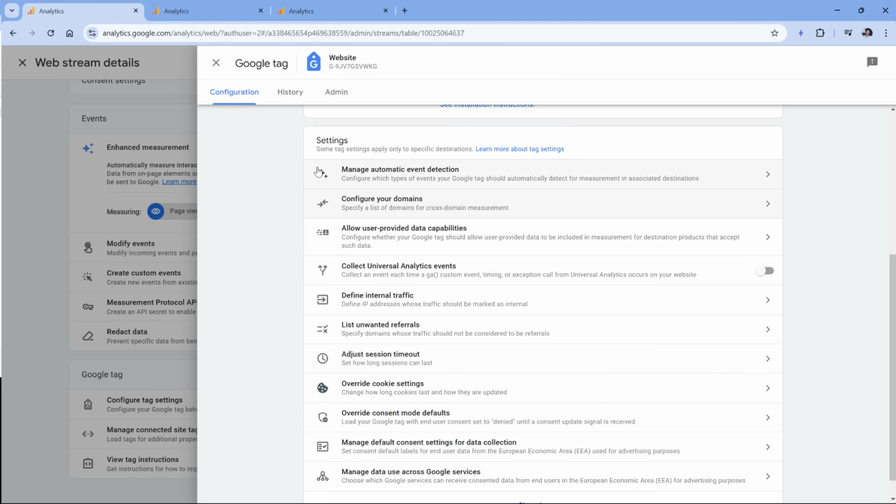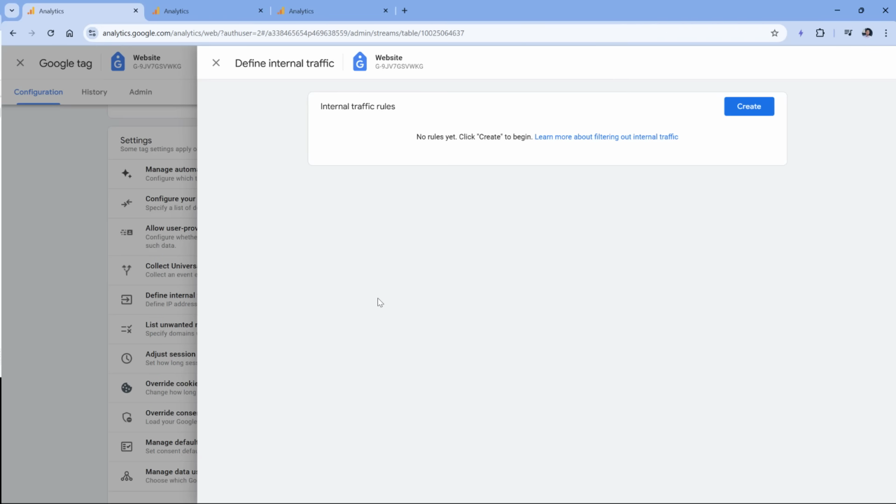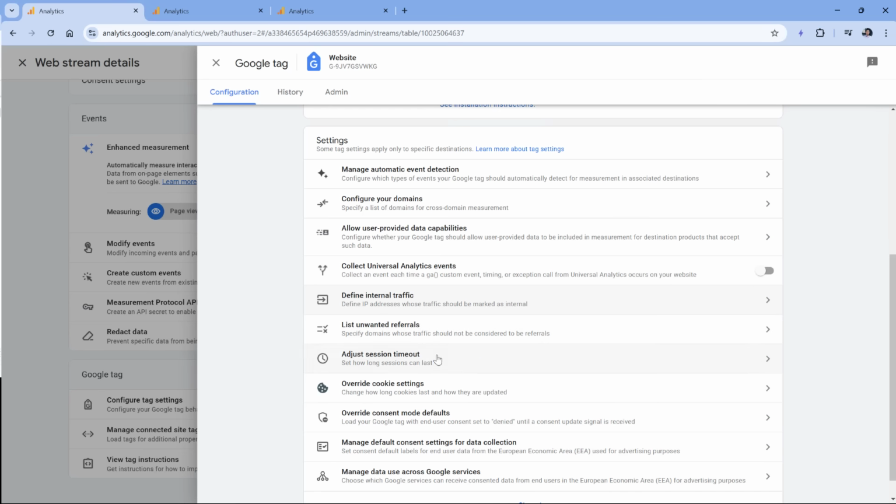Then another option that is worth mentioning is the define internal traffic. This is related to the data filters that I mentioned before. So if you want to learn more about how to exclude your own internal traffic, then there is a tutorial below the video. Then another useful feature that you should consider is related to situations where, for example, you have a website and people can buy on that website.